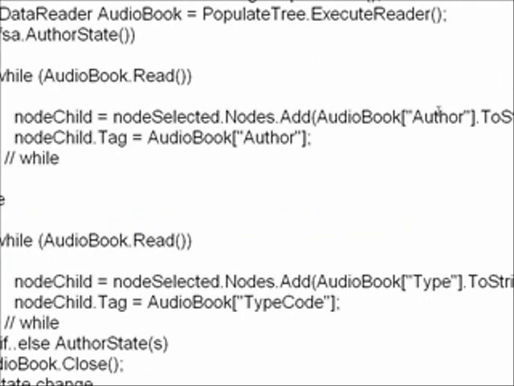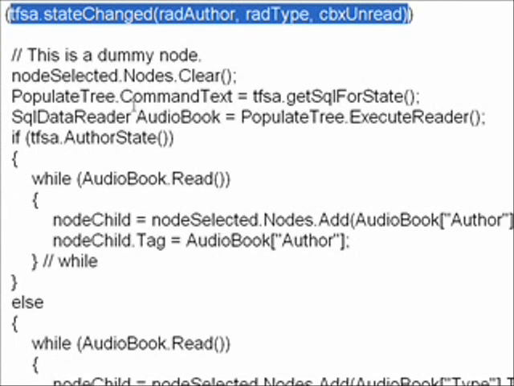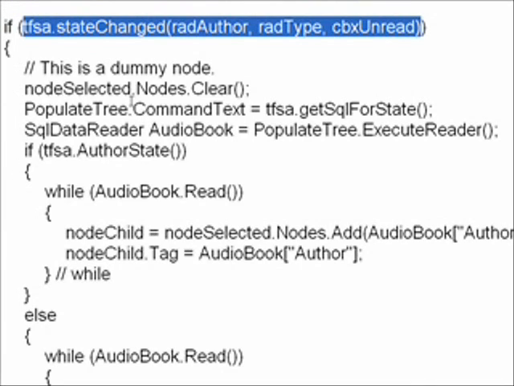And the reason for that is that if it's false, it means the state hasn't changed. The state of the radio button and the checkboxes haven't changed, and we've already populated the tree with the data that reflects those states, or that state. And that being the case, we don't really need to write anything out. It's already written out correctly. So this being false means the current state hasn't changed from the previous state, since we called this function.